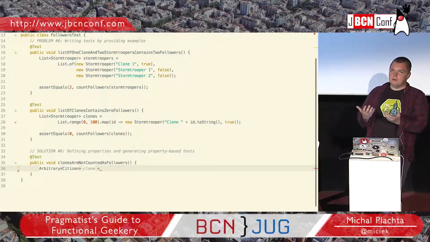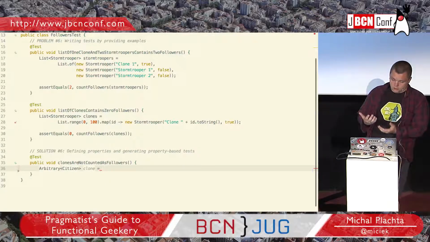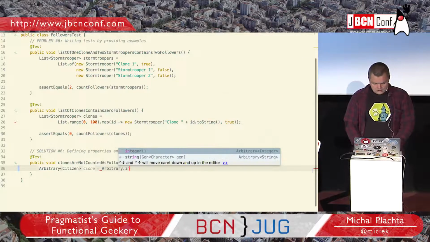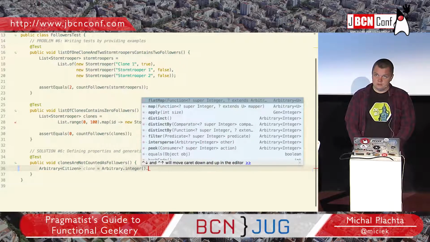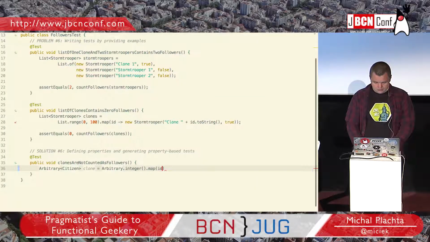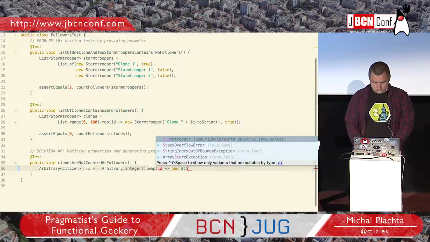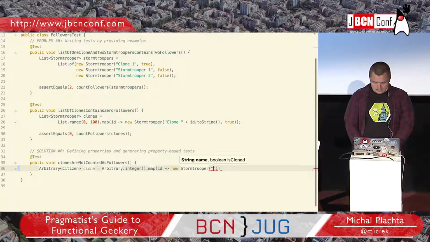This will be used by our test framework in order to generate clones, and we can use the integer generator in order to do that. We are just mapping it and creating a new stormtrooper, which is called clone plus ID, and the flag needs to be true.